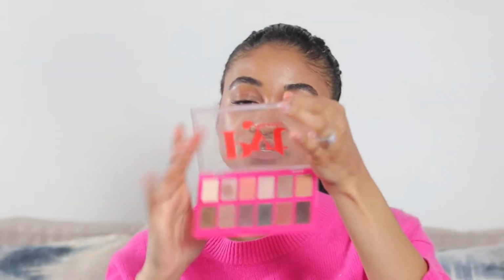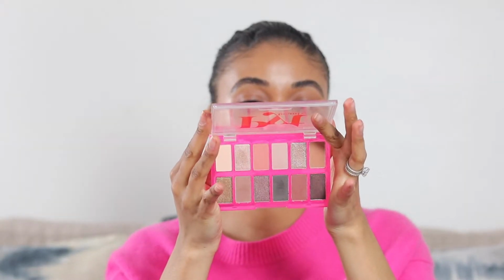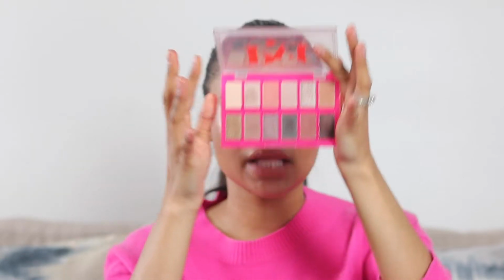Okay, next, this one. Oh my God, I love this palette. I'm not normally a cool tone palette lady, but this one's great. So this is their Cool Crude Nude palette, and look at that. I love this. This would probably be my most used of all the eyeshadow palettes that they have. I just love these. They're just so gorgeous. They blend beautifully. They're just so good. I mean, look at that.